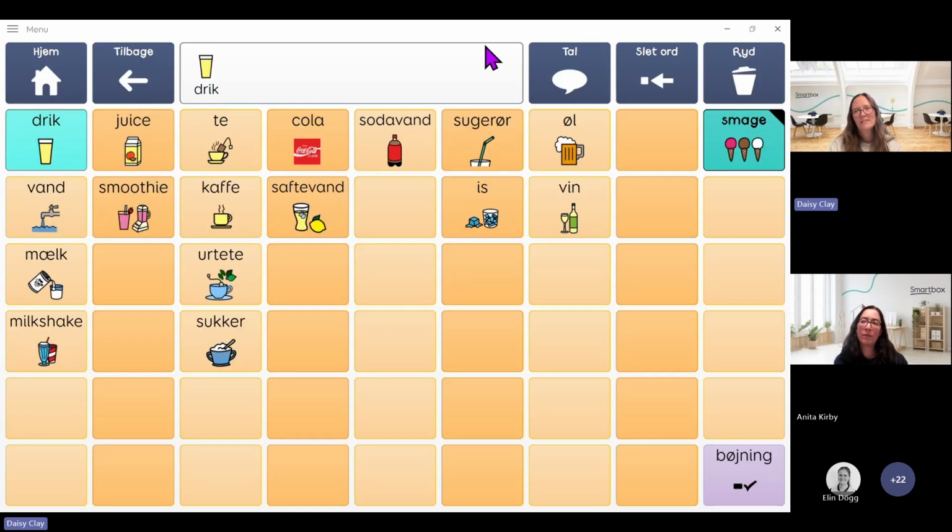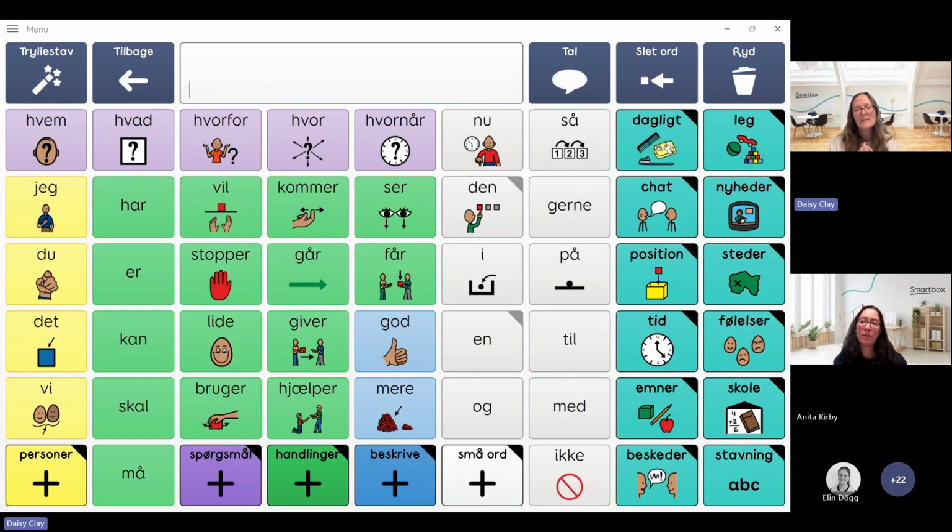Right? Perfect. And that's an opportunity. You're just trying to find a word for communication, but it's just another example of how we can be thinking about literacy in the back of our minds at the same time. So you're going to go back to the keyboards now, and I want to show you some of the other keyboards that I mentioned we have already built into the grid set.